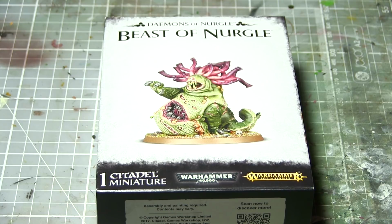This time we're looking at the Beast of Nurgle, and as with all these videos I'm going to be building this miniature up and talking about the components and the kit itself. So let's get started and get this box opened.